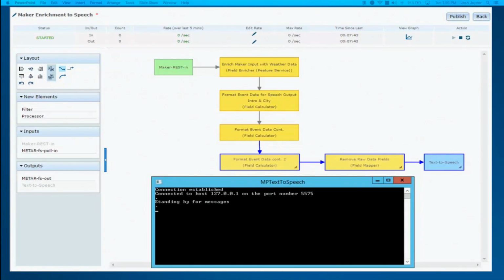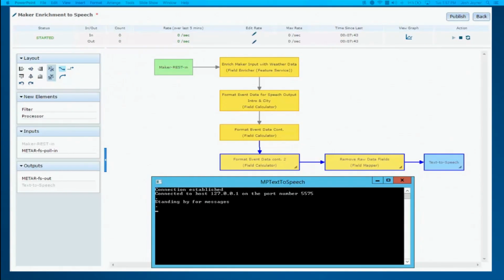And what we have set up there is that basic input coming through is sending an airport identification code. So in this case, I had it do KCXP, so that's the Carson City airport. Within GeoEvent, we have this going through a field enricher where it's joining it to a feature service that includes METAR weather station data. So when we press the button, it sends the airport identification code, which is then in real time joining it to a weather station information.